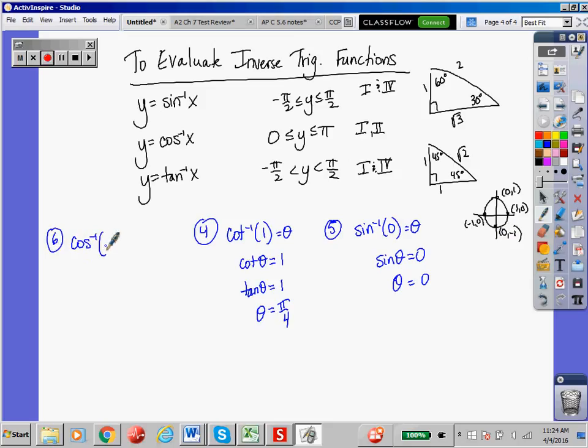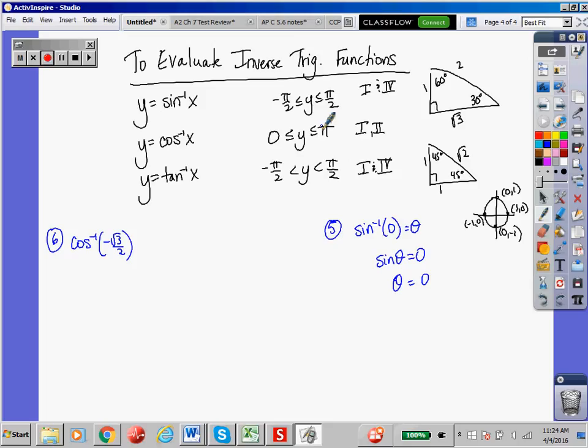All right, here we go. Now we're going to make it interesting, because so far they've all been positive, and positive is our first quadrant for all 3. So let's make it interesting now. Could you have also called the last one 2 pi? No, great question though. And the reason why you can't is because outputs are negative pi over 2 to pi over 2, and 2 pi is not in between those. Okay, great question. All right, so let's look at number 6.